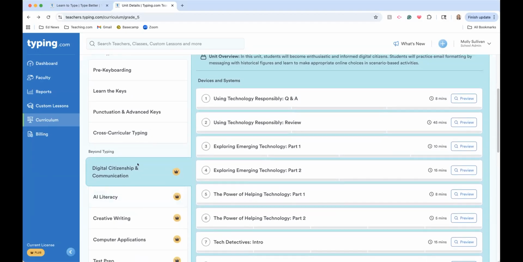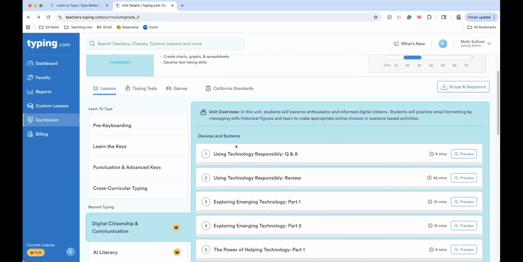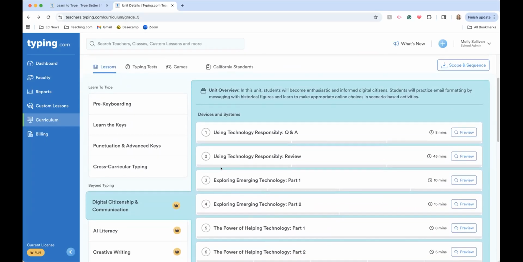So all of our grade levels, starting with kindergarten, have digital citizenship in their Beyond Typing section. The lessons are different for fifth grade and fifth grade standards. Also, we look at the ISTE standards when we're creating this content.